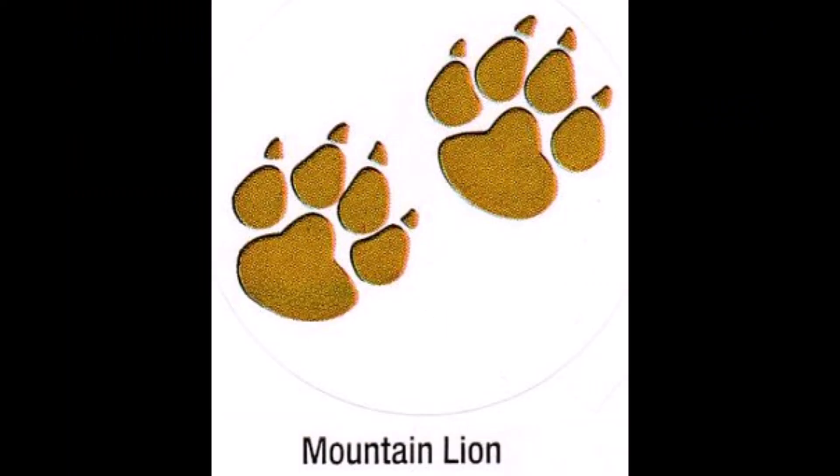The last required adventure for Lions is the Mountain Lion adventure, on page 50 of the Den Leader Guide. This one will be in the late spring after it warms up, because it involves going on a hike. I'll pick a trail with a section we can all do together with a start and an end point, and before that we'll cover some preparedness and body systems topics. That will just about wrap up all the requirements for Lions this year, and then we'll select one elective and that'll be the end.